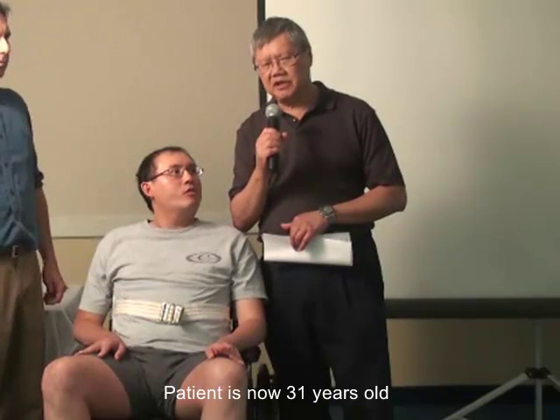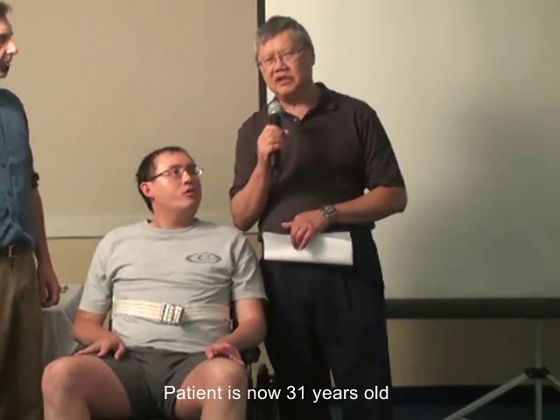He was 16 years old and had a really bad headache. He didn't really know what the problem was until he did a craniotomy later. The biopsy showed that he had pilocytic astrocytoma. They offered chemotherapy and radiation and gave him only a 5% chance of survival. They found out that he actually had cancer of the brain and spine — it had also seeded into his spine.